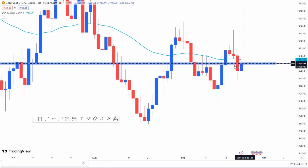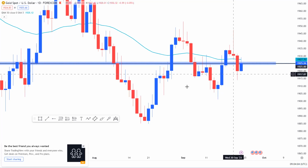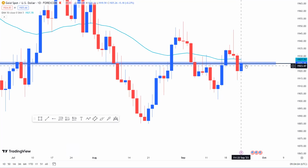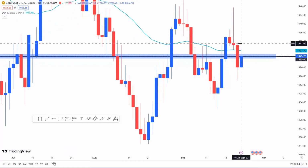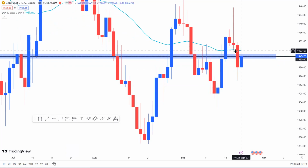So clearly, we have the weekly time frame in a bearish market structure, the daily time frame in a bearish market structure, and then we're having price test a major daily key level from the downside, now expected to act as a resistance. And then also, we are having to confirm the potency of the level by seeing a nice daily rejection from the level, a nice daily rejection from the exponential moving average 50. Now the confluences are quite high at this very level.